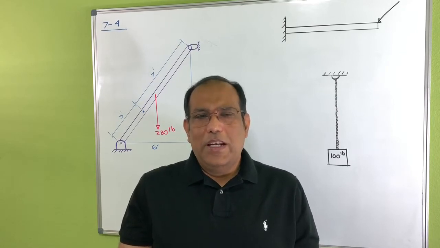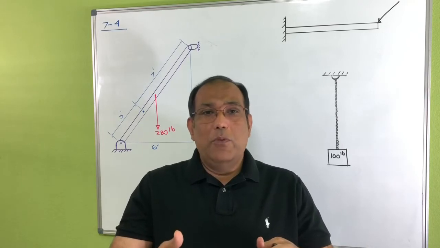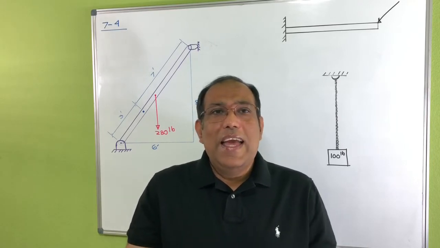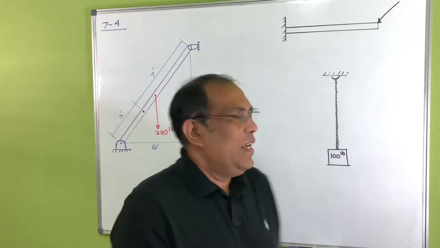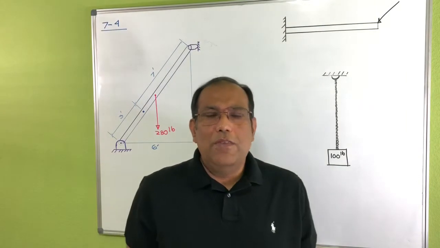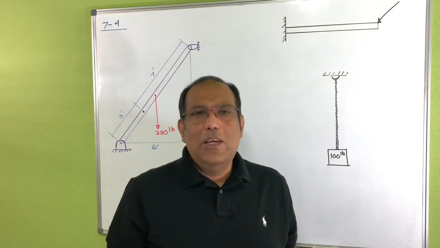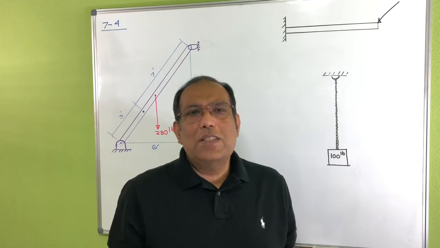The same analogy you can use here, that when you make an imaginary cut, you will see three components of reaction for a rigid body, and they are equal and opposite. When you put them together, actually from outside you don't see anything there, right? So here, let's say for here, this is a cable. If you cut a cable, then basically you will see one component, and that component is always tension.